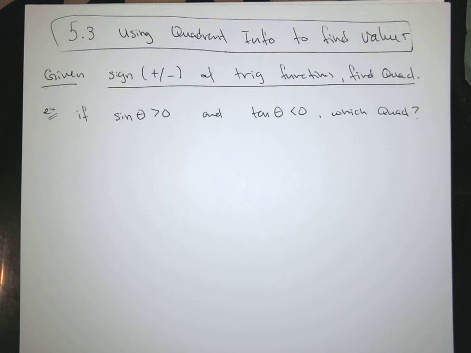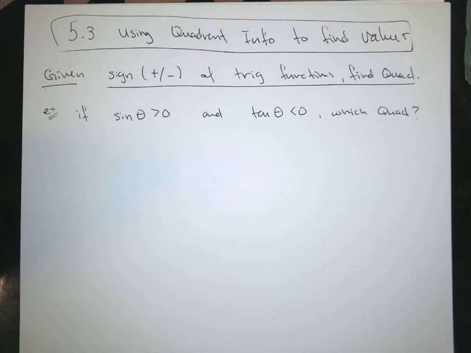We didn't necessarily lay this out explicitly, but in the last video, where we went through all the different quadrants and whether the different trig functions are positive or negative, one of the things that happens is that all of the trig functions are positive in quadrant 1, and then as you move through the rest of them, they go back and forth. But in the end, each trig function is positive in 2 quadrants and negative in 2 quadrants. Only the reciprocal functions are synced up. So it's not like sine and tangent are always in sync. They all go out of sync.